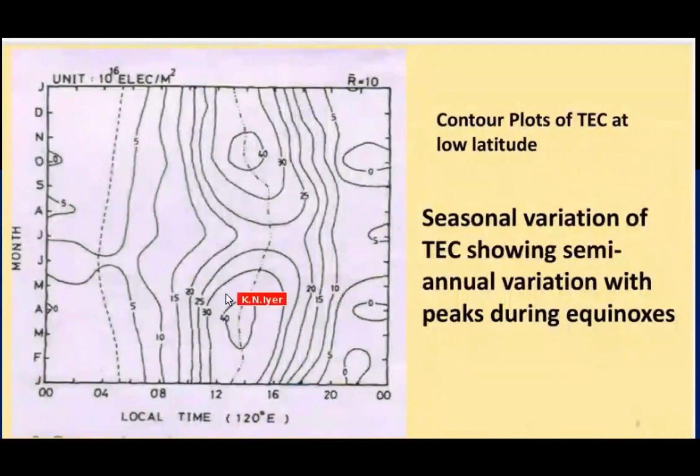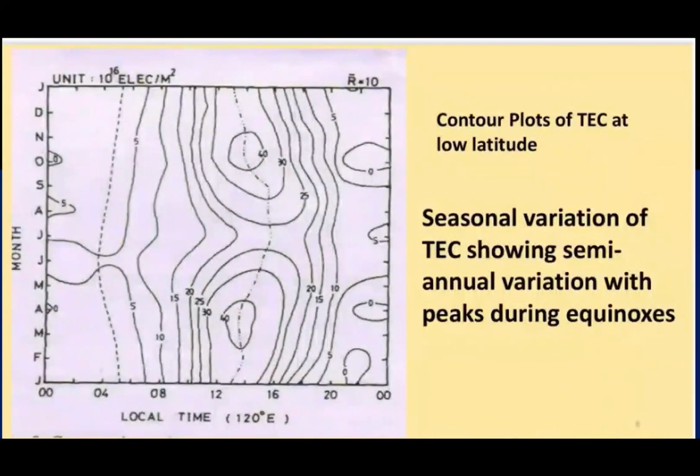it attains again a focus. One focus is here, or maximum in the March, April months, that is the equinox season, and then another maximum in the September, October months here. So during the course of the year, it has 2 maxima, and that is called the semi-annual variation. If it has only 1 maximum during the course of the year, it will be called annual variation.